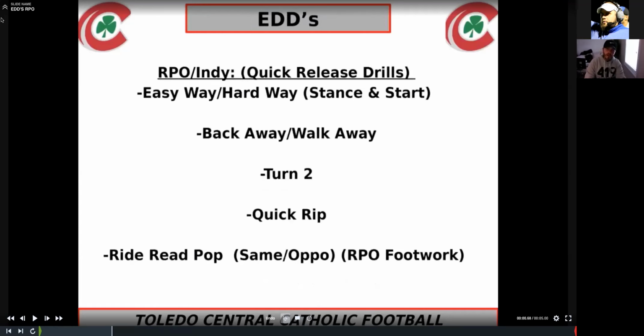So our EDDs, when we talk about RPO stuff, a lot of our stuff today that I'm going to show you guys is quick release drills. When we work this stuff every day in Indy, I think the big thing that people don't really think about when they're trying to overhaul their system or go to an RPO system is that they just think they're going to call RPOs and your quarterback's going to have the knowledge and the skill set to be able to deliver the football. When you're just telling him, hey, read this walk-up defender or read that outside linebacker, that Sam or that nickel.